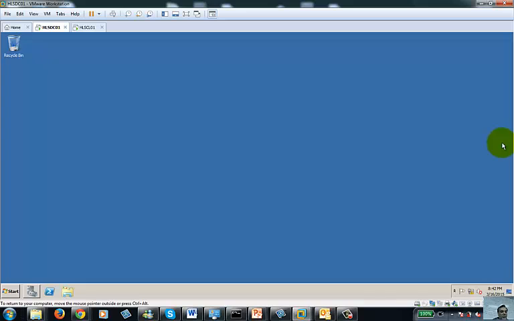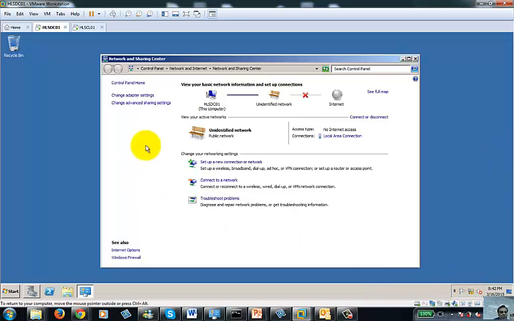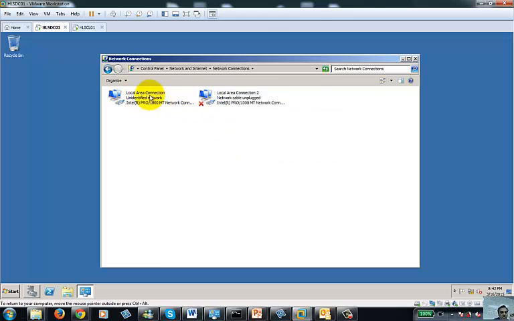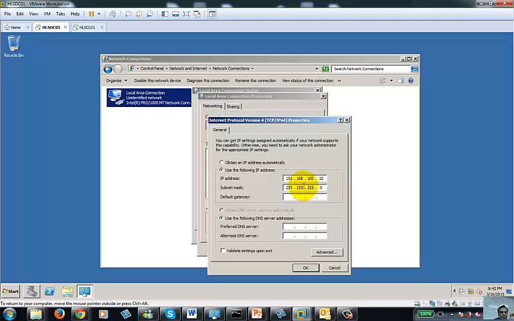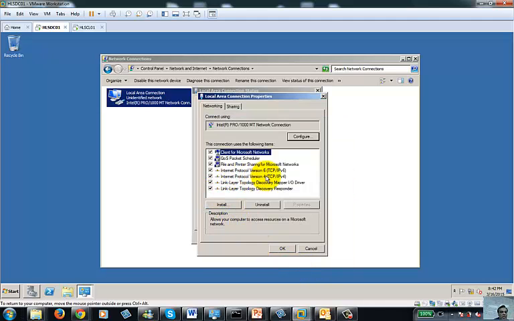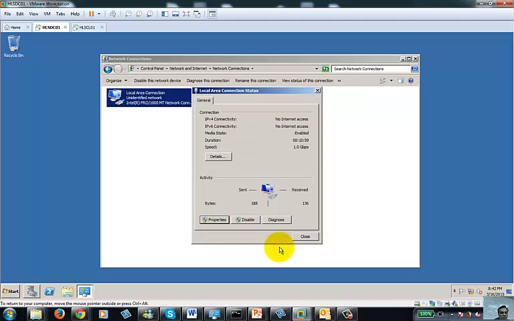My basic is, first of all, I need to check my IP addresses. So I would go back and check my adapter settings. Within adapter settings, I need to check my IP address, 192.168.100.10. That is fine. I should disable this option because this was part of our standard procedure. It is disabled now.